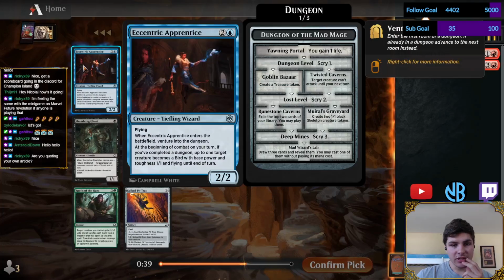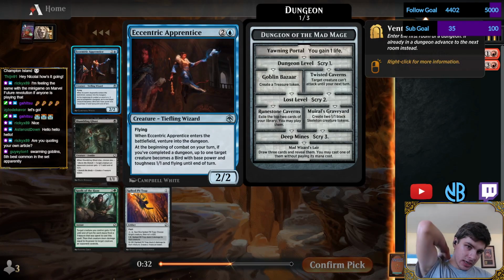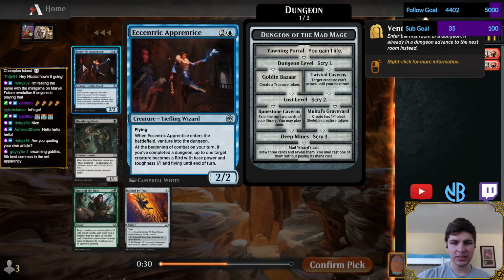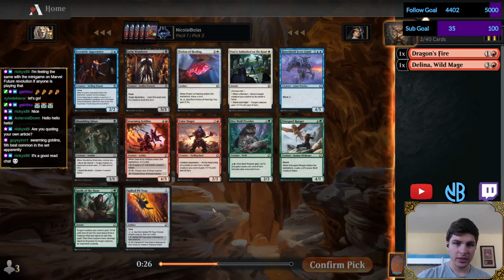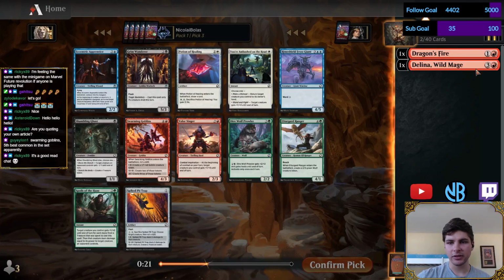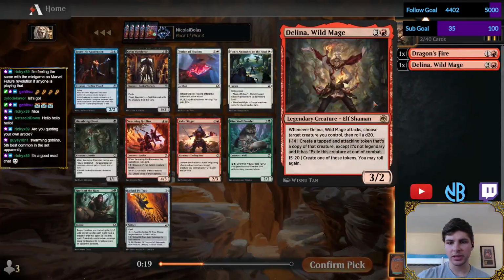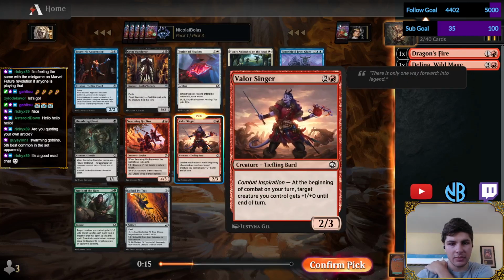Okay, so Eccentric Apprentice is pretty good. Blue-red doesn't really venture a lot, though, which makes this card a lot worse. So I'm not really planning on taking this because I still think there's solid red cards. There's a Valor Singer, there's a Swarming Goblins. If I'm identifying the best red card in the pack, I think I like the Valor Singer, though Swarming Goblins is a nice combo with Delina. I just generally take the cheaper card in this situation. So I'm leaning towards Valor Singer.